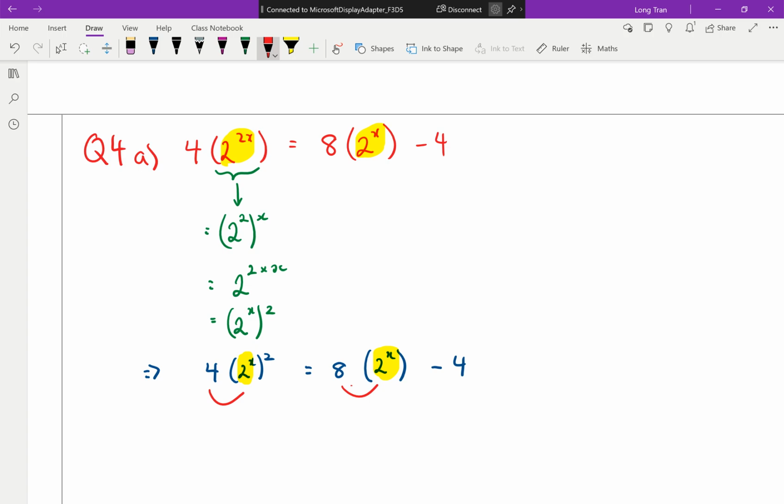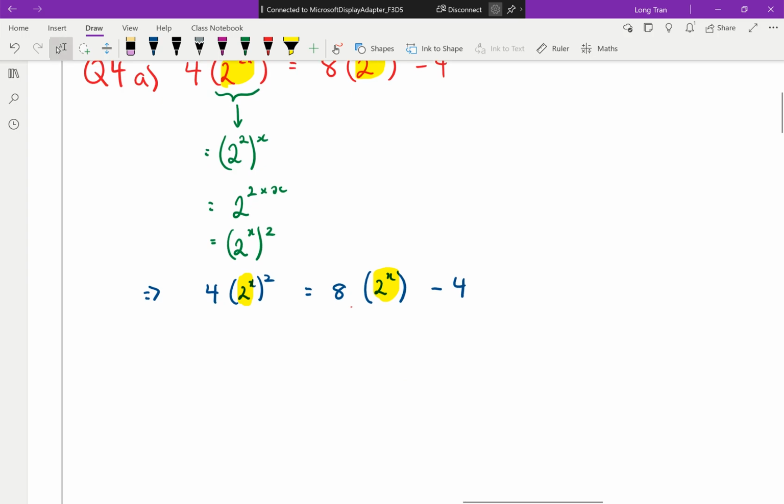Okay? So how do you do this problem? Here's the tip. When you see something similar like that, if you got to this step, that's really good already. To make your life easier, introduce a new variable. So let, I don't know, use the letter t, for example, equal to 2 to the power of x. Why do you do that? Because it simplifies the look. The look now becomes 4 times t squared, instead of 2 to the power of x squared. That's much easier. If I replace 2 to the power of x with the letter t, it becomes t squared. This is now 8 times t minus 4. Suddenly, that feels more achievable. That's something that you might have seen before, something that you're more comfortable with.